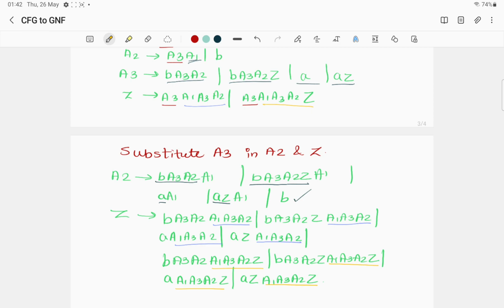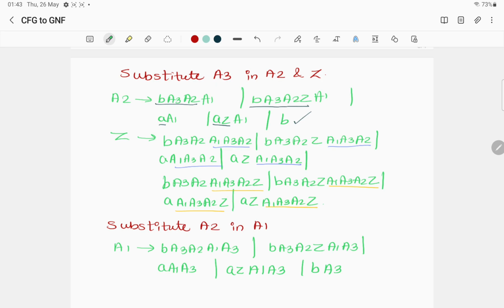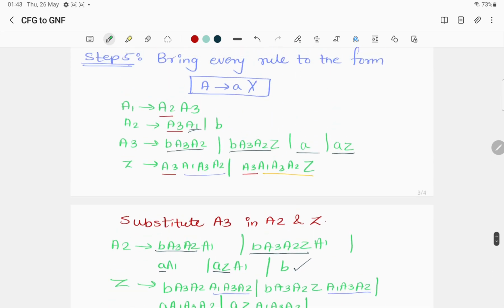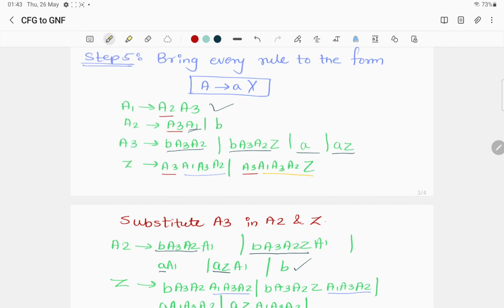Now the only remaining one is the first rule, that is A1 starting with A2. So now I'll substitute that. What I'm doing here is substituting this A2 in A1. What follows here is only A3; if you can see properly, it is just A3 at the end of A2.